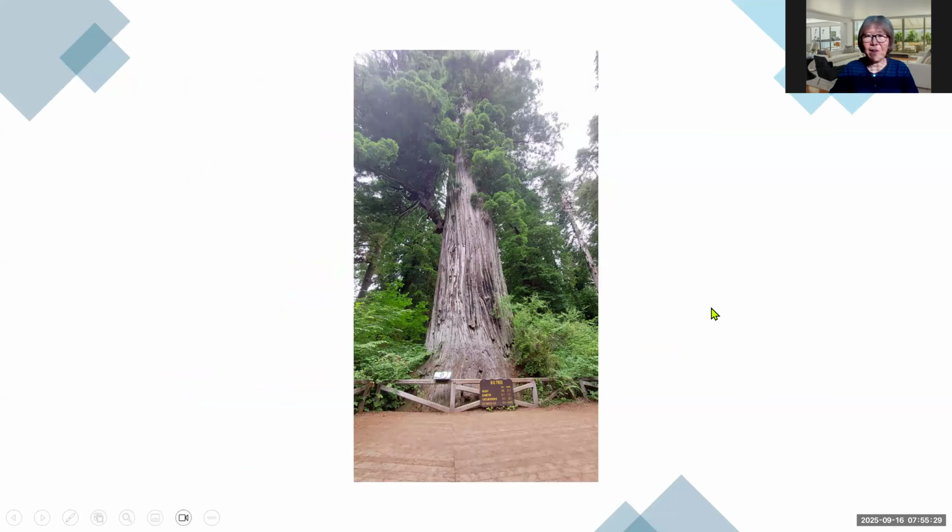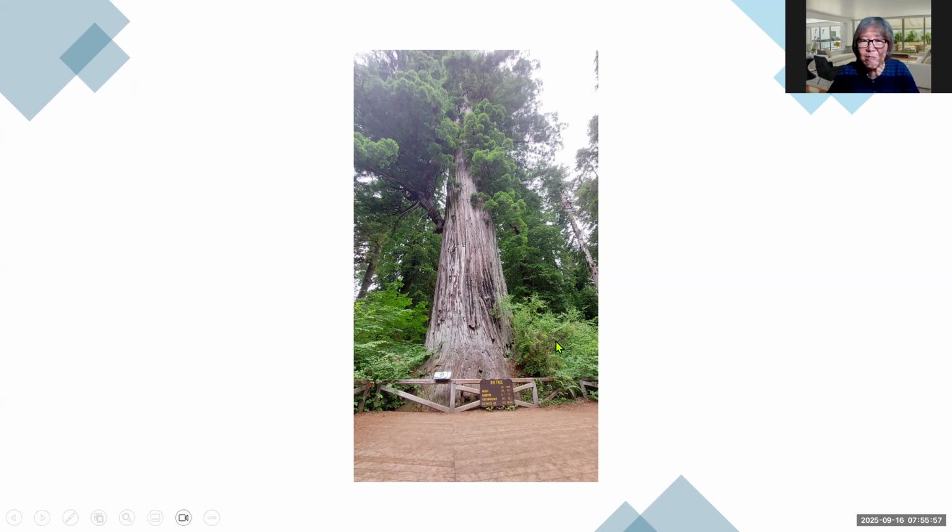Okay, next, let's take a short break regarding the national park. So this is a national park and it has a gigantic tree. The height of the tree is about 286 feet, and the diameter is 23.7 feet. So you can imagine how big the tree is.